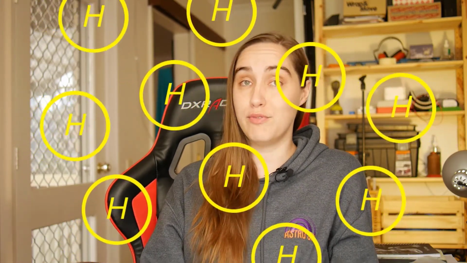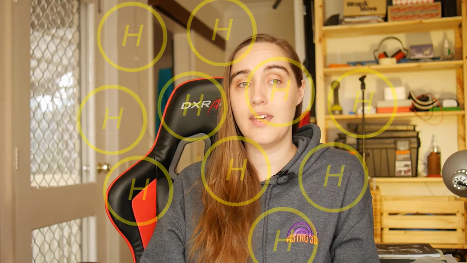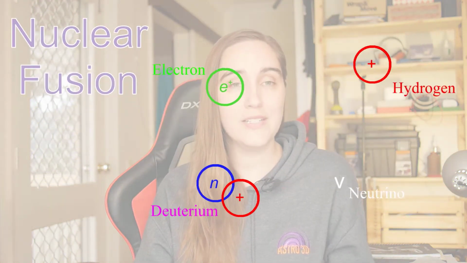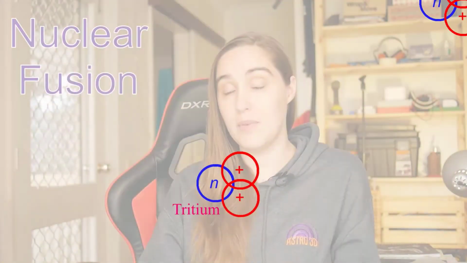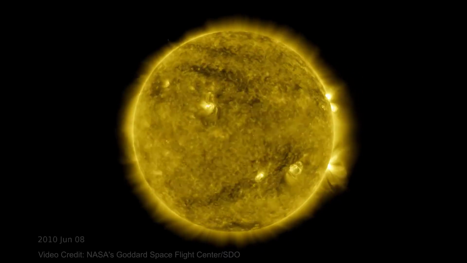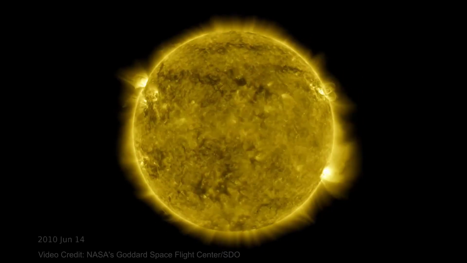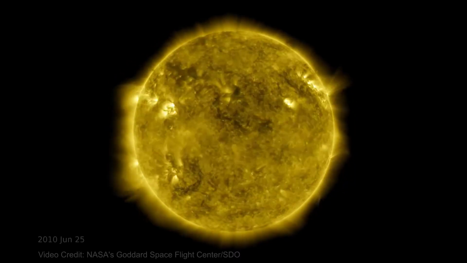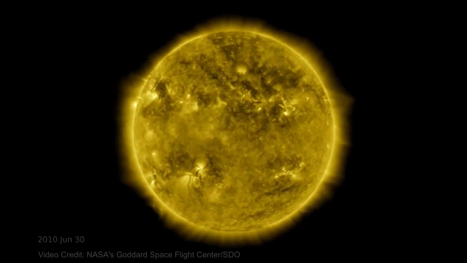The key piece of information we are missing here is that the Sun is very dense, as in there are lots and lots of particles squashed in really close to one another. Within the core of the Sun is a process called nuclear fusion, where hydrogen, the lightest element in the universe, is being turned into helium, the second lightest element in the universe. The act of squashing two hydrogen atoms into a helium atom produces particles of light, otherwise known as photons, which is why the Sun appears to shine so brightly.